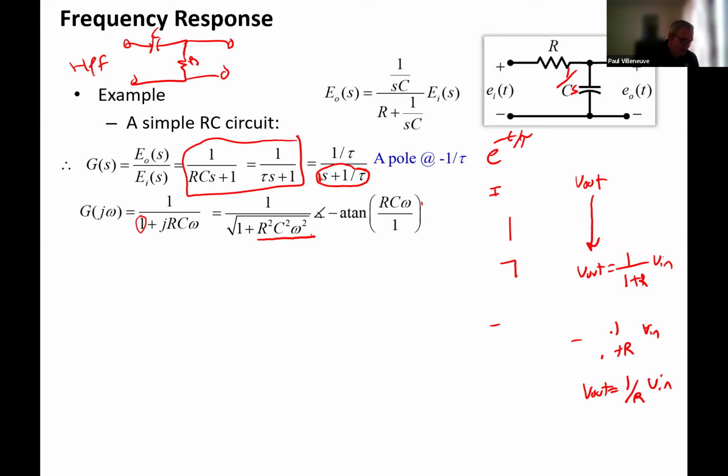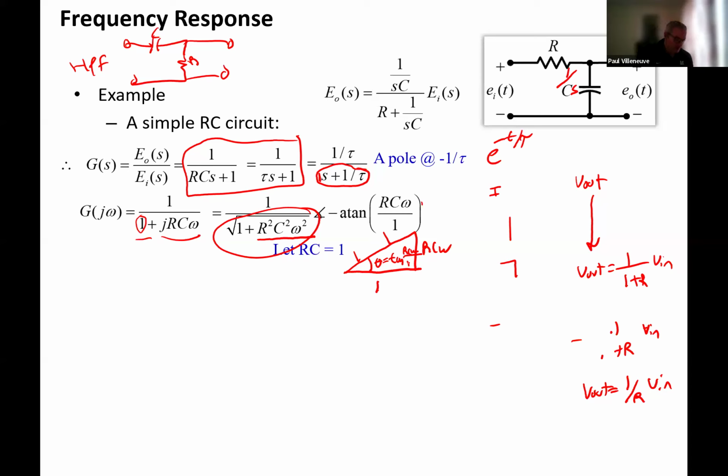So what we have is an impedance plane, or an S term over here. This is the imaginary part. This is the real part. So vectorially, we have 1 and we have RC omega in our right triangle. You can see when I'm calculating the magnitude, I have this term here. And if I want to get this phase shift, that's just the inverse tangent of the opposite, RC omega, over the adjacent, which is in this case 1. So that's how that term is developed.